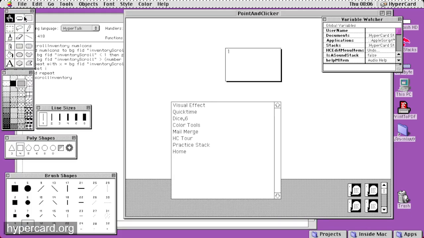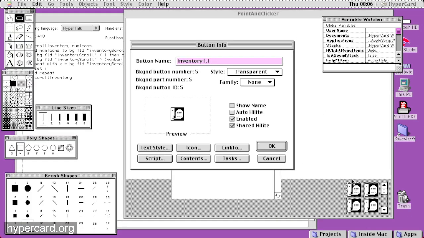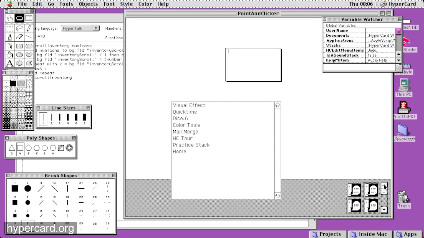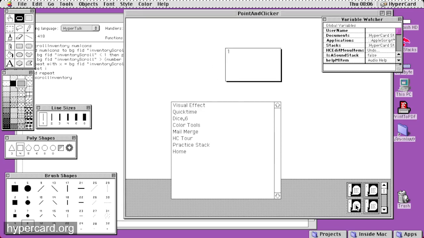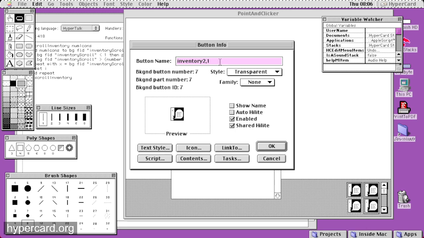You know what? That should just be inventory 1, inventory 2, 3, 4. That just makes the script easier for me.